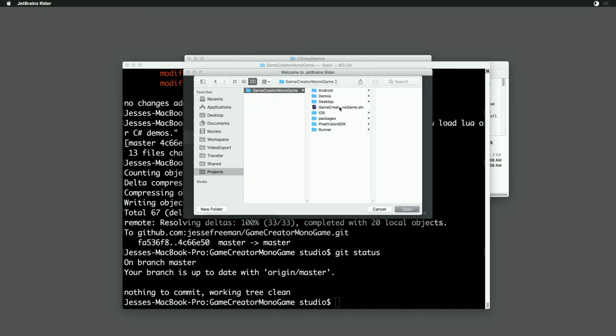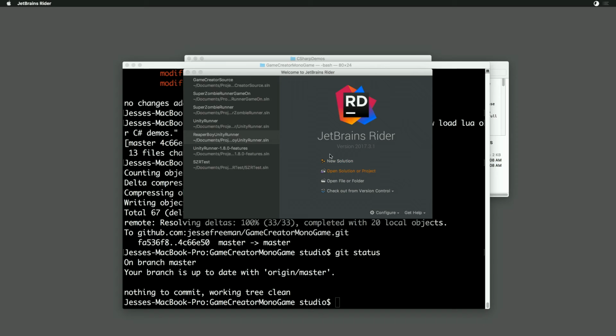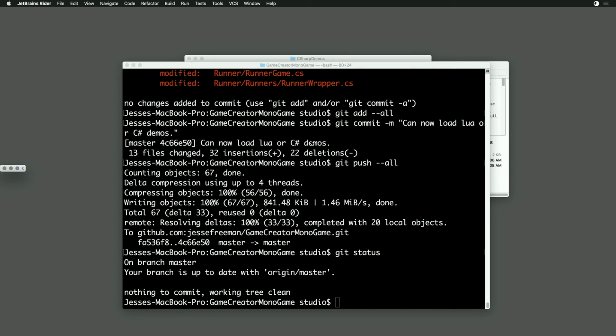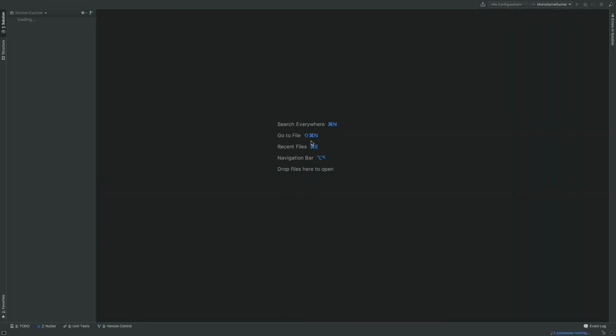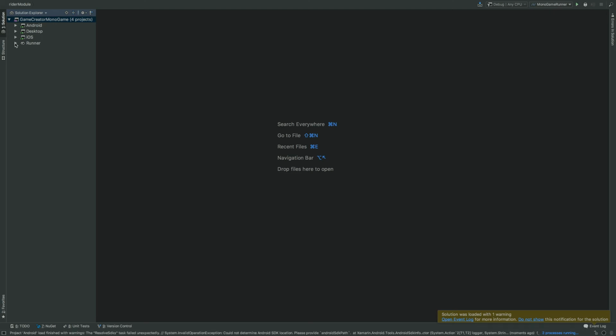Go to projects, open up this solution. And yeah, this is the part that's really weird. It only seems to display, like it's not loading up. Solution was loaded with one warning.